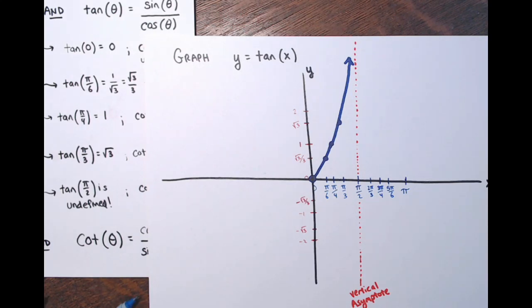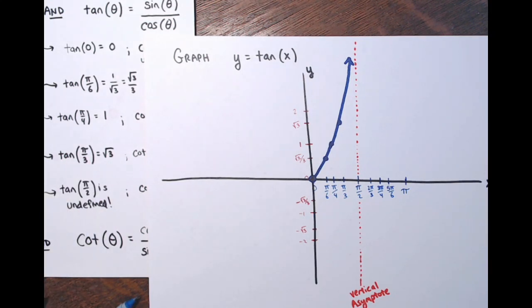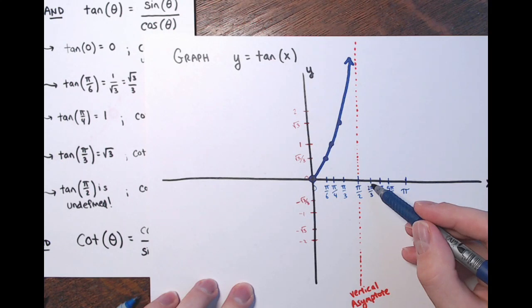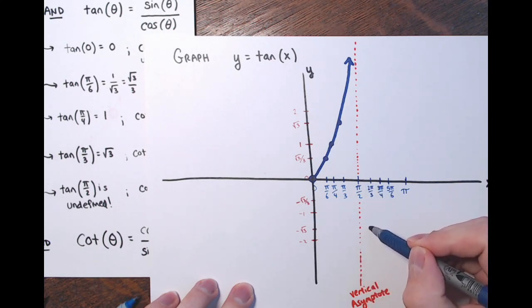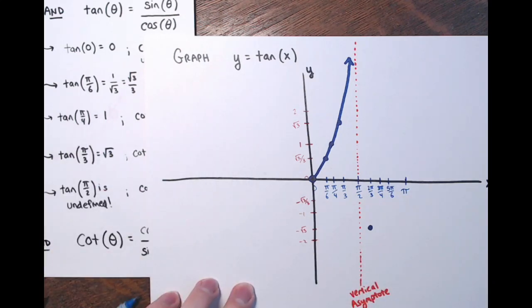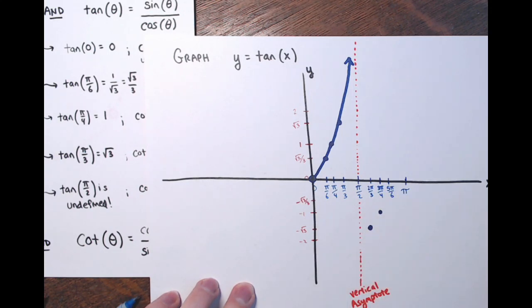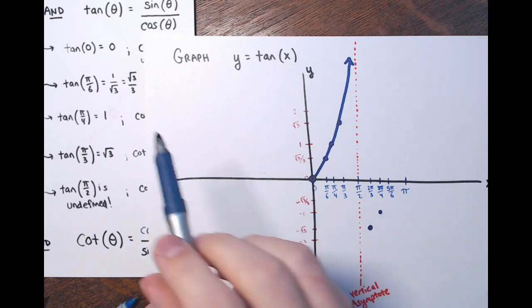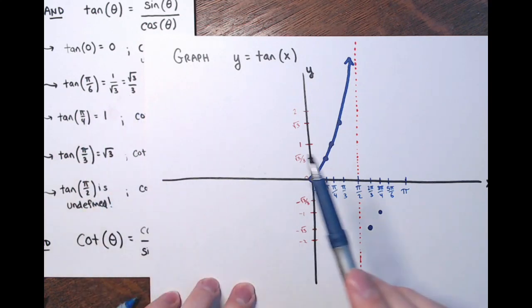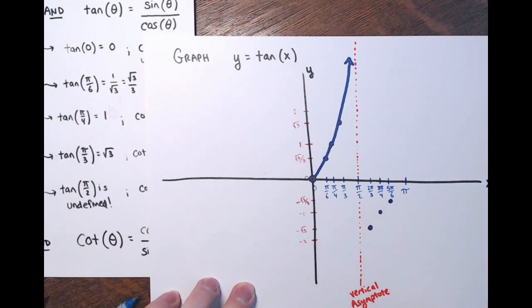Now 2 pi over 3 has a reference angle of pi over 3. And remember, tangent of pi over 3 was square root of 3. So the tangent of 2 pi over 3 is negative square root of 3. I'm in quadrant 2. 3 pi over 4, if you drew that in standard position, has a reference angle of pi over 4. The tangent of pi over 4 was 1, but I'm in quadrant 2, so I'm going to get -1. 5 pi over 6 would have a reference angle of pi over 6. The tangent of pi over 6 is the square root of 3 over 3, but again I'm in quadrant 2, so the output for 5 pi over 6 will be negative square root of 3 over 3.